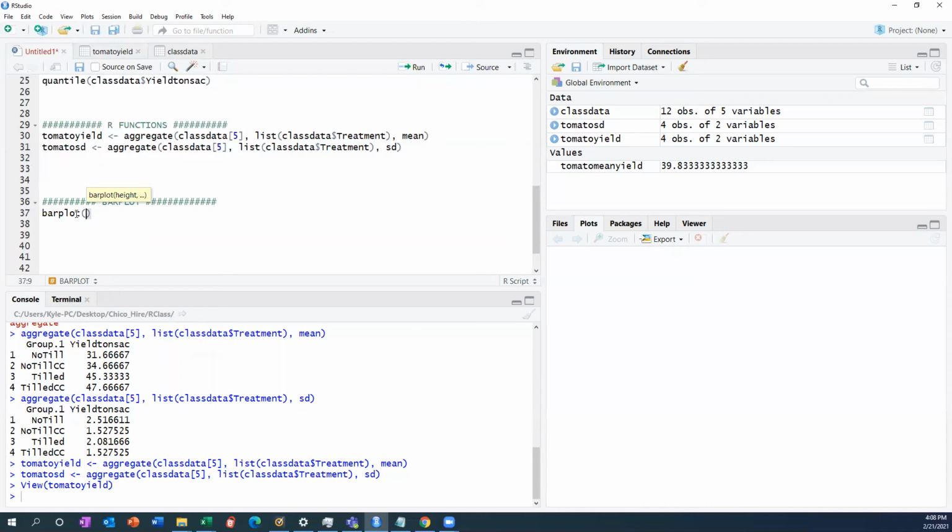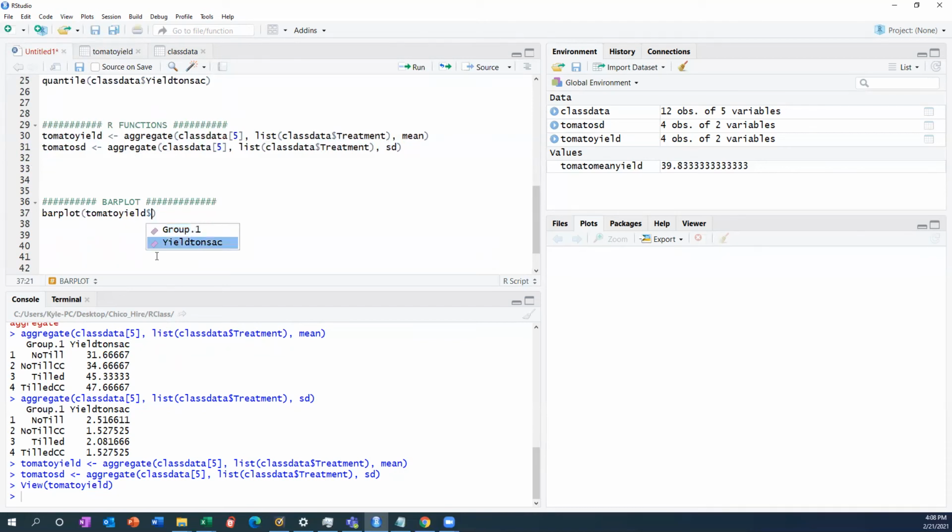And from here, we're going to start by setting our data frame, right? Calling a data frame into this bar plot. So here we're going to say tomato yield. We have to be careful that we're selecting the right stuff, right? We're just going to pull tomato yield in. And then from here, we're going to select our specific column that we want to look at.